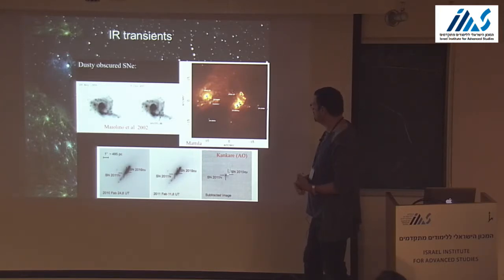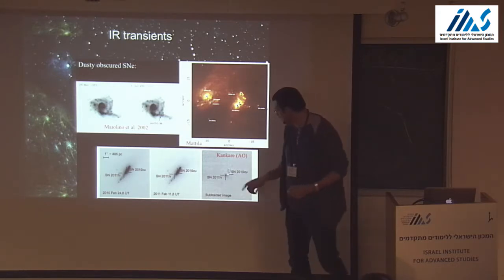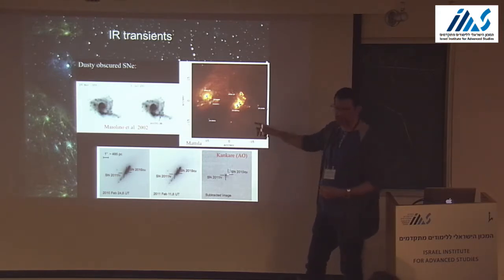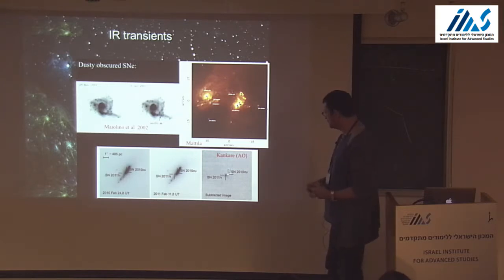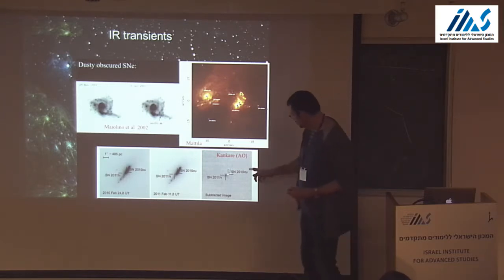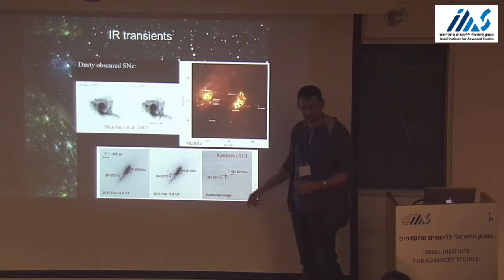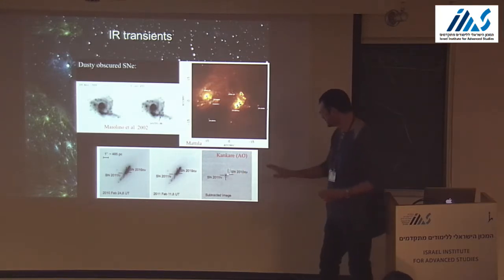This is ARP 299. And this is more recent work using adaptive optics, which really improved this technique. In infrared, you can work with adaptive optics, and then your images become much more sensitive and easier to handle. This is recent work from Kankare et al., where they found in the same galaxies two supernovae, one new and one old. So you see that subtraction, you have a positive and a negative source, more or less of similar luminosity.